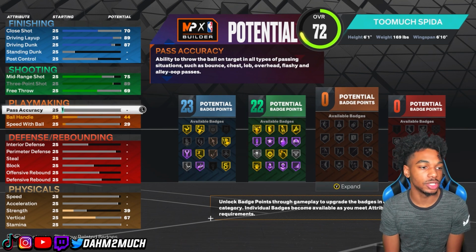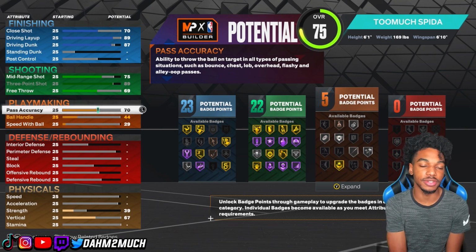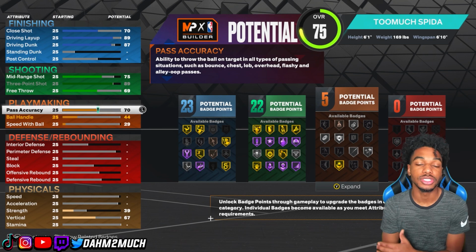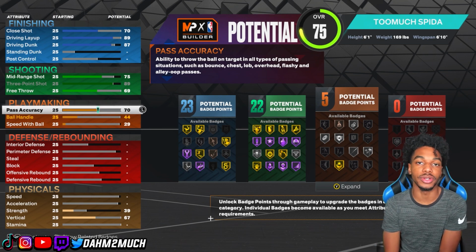And then for the playmaking on this build, pass actually going to take this to a 70. Now this is where it's very different from the next gen version. The next gen got that 75, so we can unlock the LeBron pass style. On here, there are no pass styles on current gen, so a 70 pass actually is really all you need.